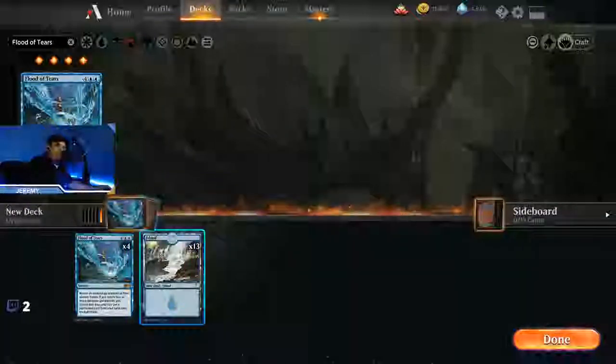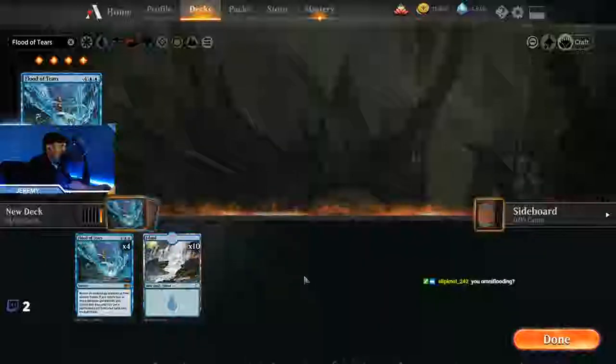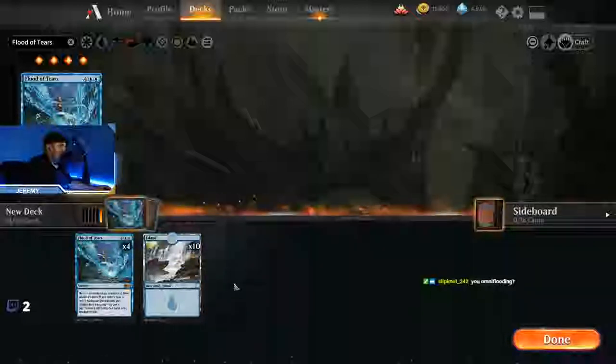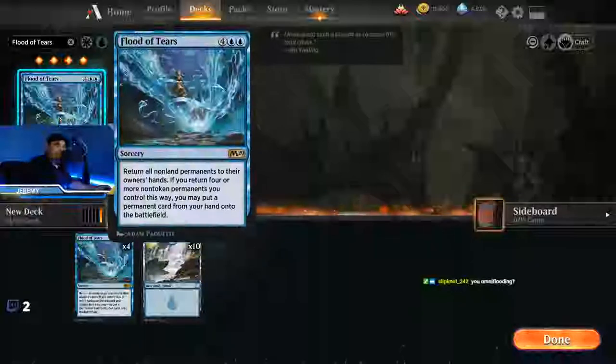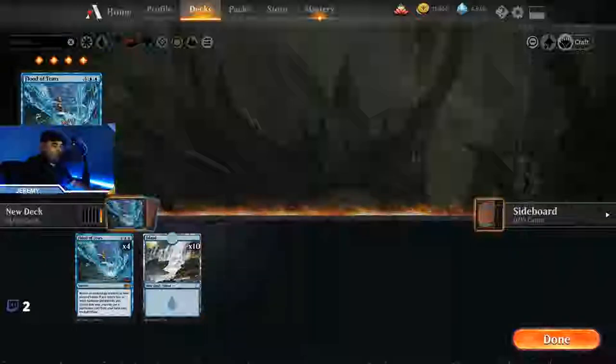And we're going to drop down to 10 islands. That is what the list calls for. Am I omni-flooding? I don't know what omni-flooding is. That's a weird verb. What does that mean, Slipknot? What is omni-flooding? Oh, okay. Something to do with the card here.